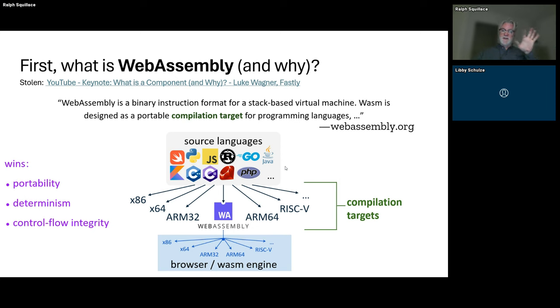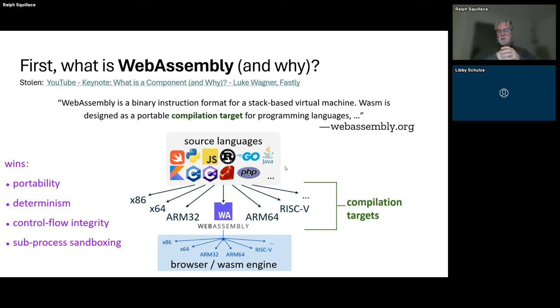And those two, determinism and control flow integrity, have to do with the fact that the specification for WebAssembly does not allow arbitrary creation of memory. And so things like gotos and infinite loops and so forth don't really exist. That's actually a good thing because it means you can programmatically examine a module or even test a runtime for conformance to ensure that the sandbox is not broken out of or that you're not leaking memory anywhere or violating somebody else's memory. And that's really cool.